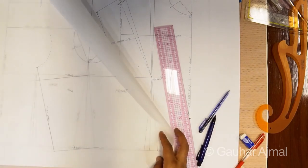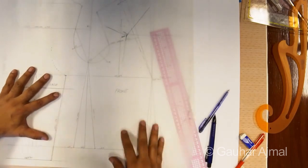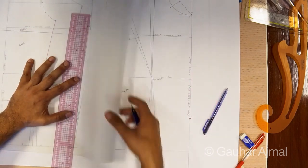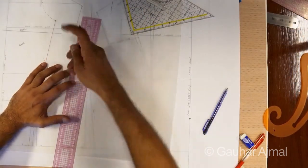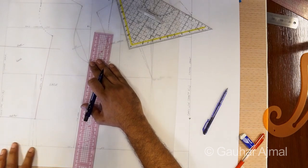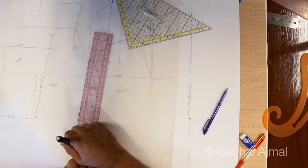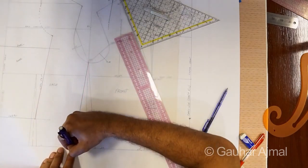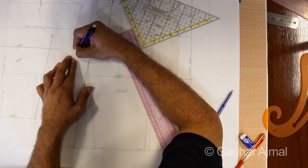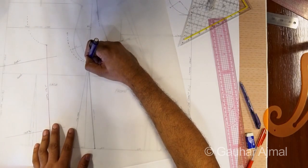Now the next thing you can do is balance the armhole. So I'll use a clean part so you can see clearly. So my new line, I will trace it. And now I can trace my underarm, back underarm. Okay, pivot this, stitch it together like this.